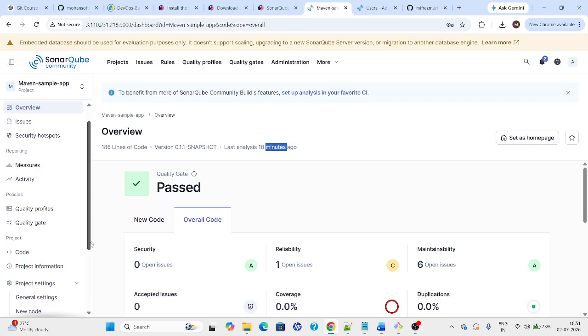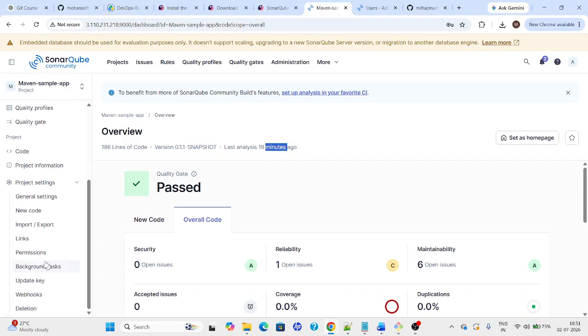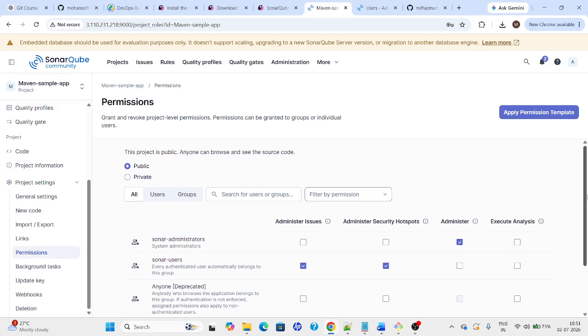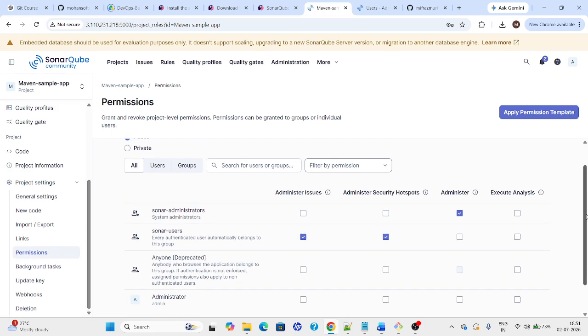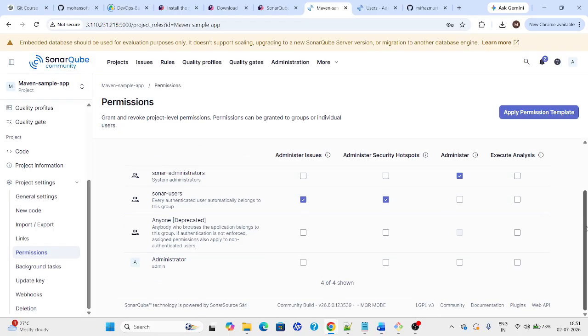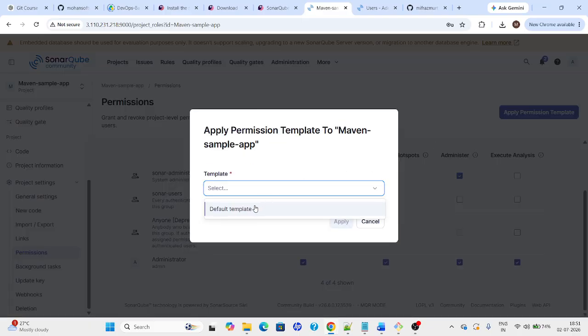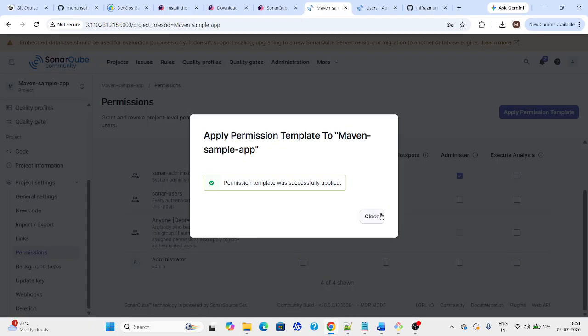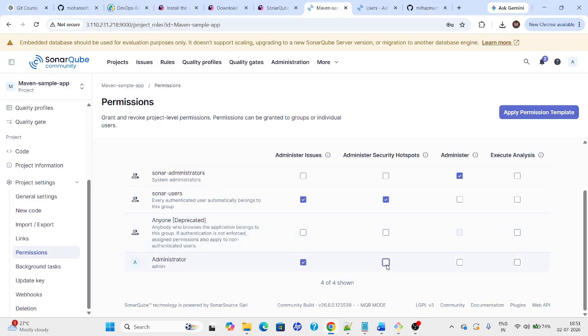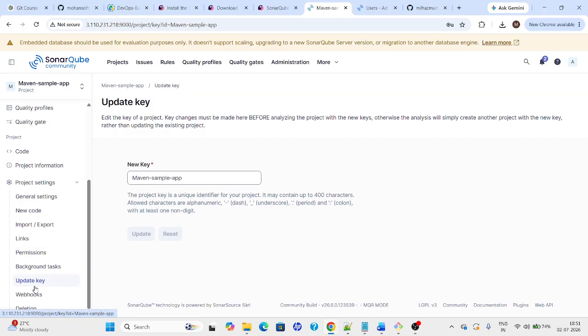Project settings, update key, so new key.